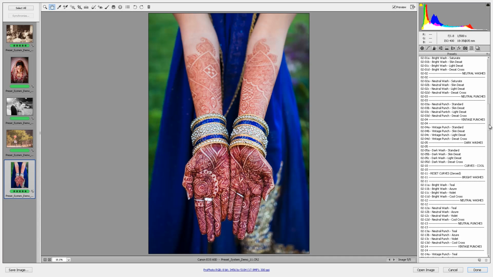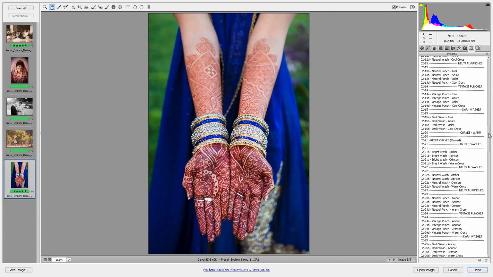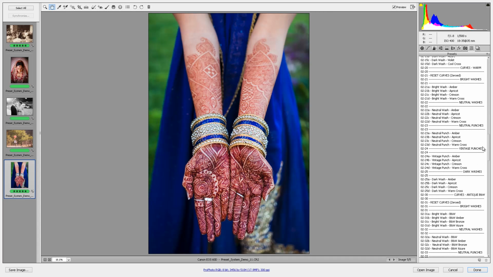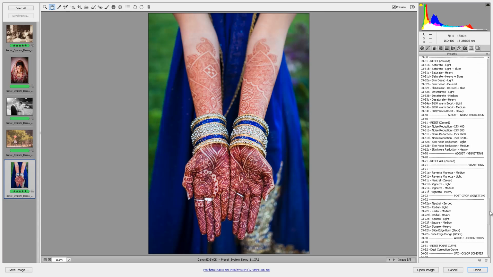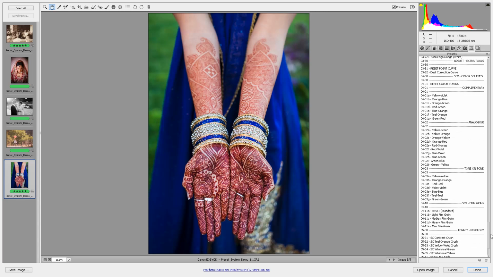I think this image is great overall, aside from it being a little bit too cool. Now I could go and correct the white balance, but I actually do want it to be over the top kind of warm. So I'm just going to scroll down here to my color schemes, which affect the split toning. And I'm just going to go in the orange warm direction and see what we can come up with. There, this is looking beautiful. Let's see what else we can do.